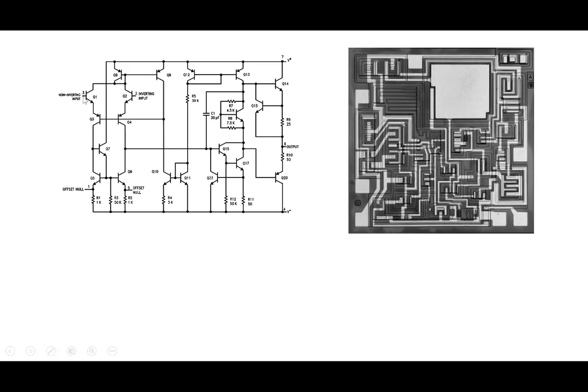As an example, this is an amplifier consisting of more than 20 transistors, about 10 resistors and a capacitor also. So the whole thing is fabricated on the piece of silicon. All the 20 transistors and 10 resistors and capacitor, all of them are fabricated, and the interconnections between them, wires, everything is made on the piece of silicon. And because a transistor is inherently very small, in microns, even if you have 20 transistors and 10 resistors and all that, the whole piece of silicon measures only in millimeters or even smaller.